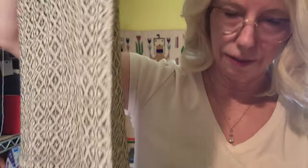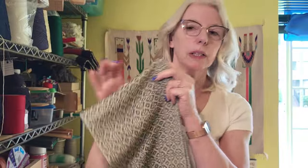So again, this is the top side, the side that was weaving up, and then this is the back side, the one that was weaving on the bottom. I think that's correct. I could be backwards, but it's really a lot different than the other scarf. It looks a lot different. It's the exact same pattern. My husband didn't believe me when I showed it to him.